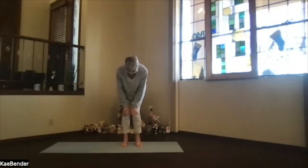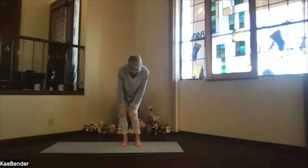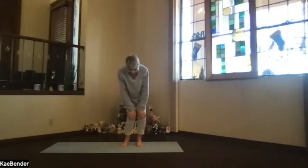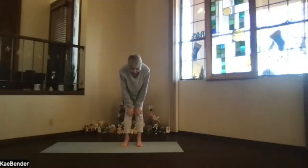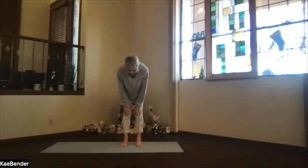Feel what parts of your body are working with that. Stop and go the other way with your knees, circling. Remember, don't push them beyond your toes. Just gentle little circles. And then stop in the middle, straighten things out, and find that spot on the floor.